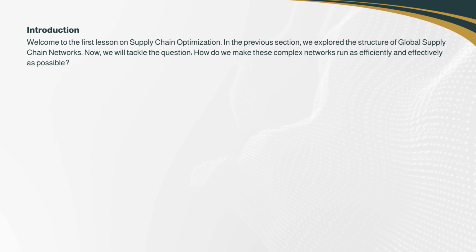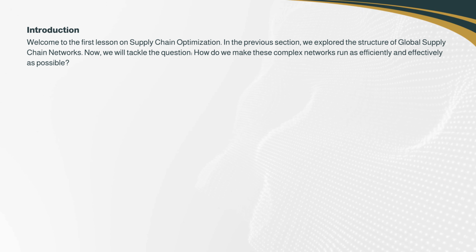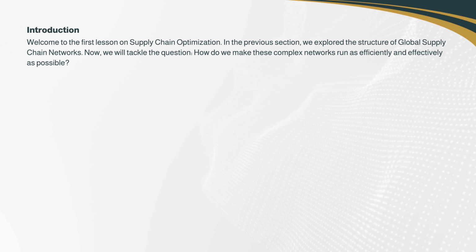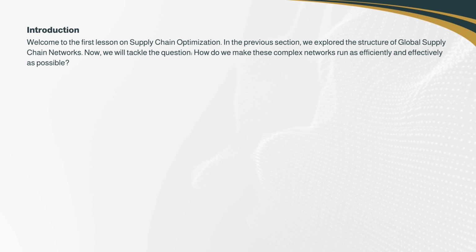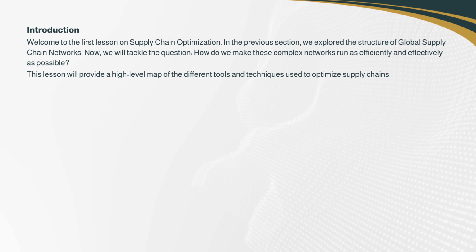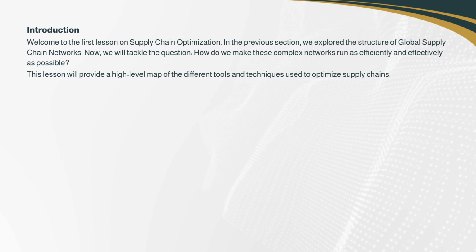Introduction. Welcome to the first lesson on supply chain optimization. In the previous section, we explored the structure of global supply chain networks. Now, we will tackle the question: how do we make these complex networks run as efficiently and effectively as possible? This lesson will provide a high-level map of the different tools and techniques used to optimize supply chains.